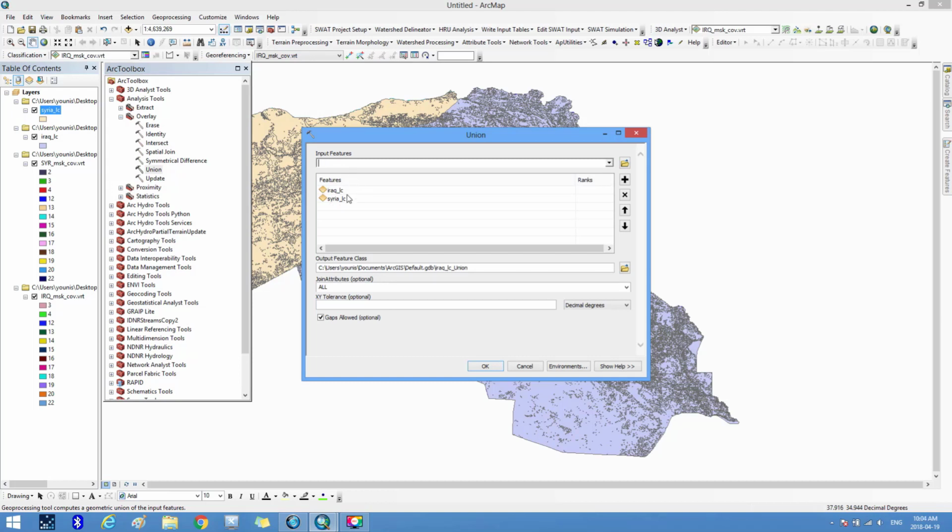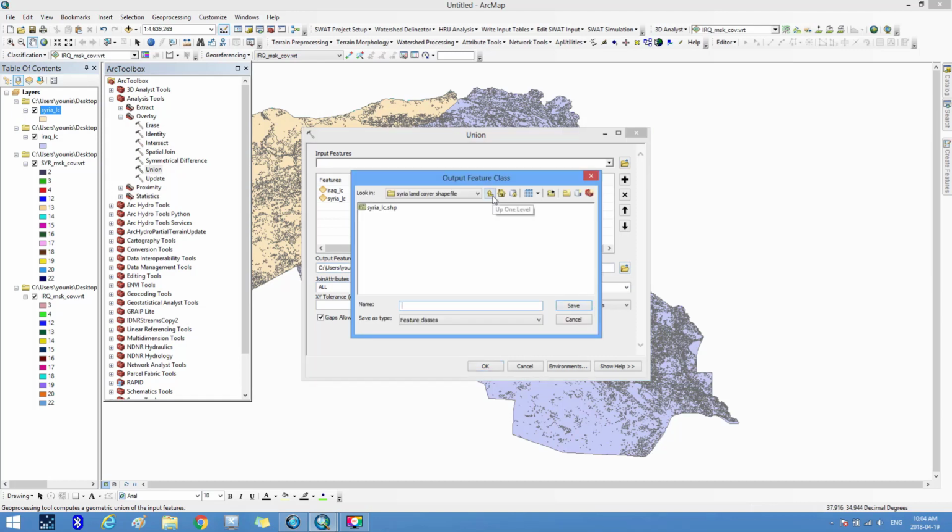Then we specify the save path in the following path: desktop, Iraq msk group, Iraq and Syria landcover shapefile, and we write the same name without spaces.